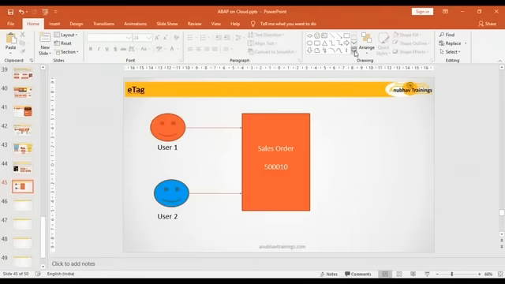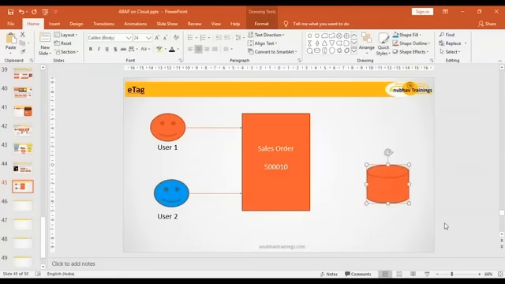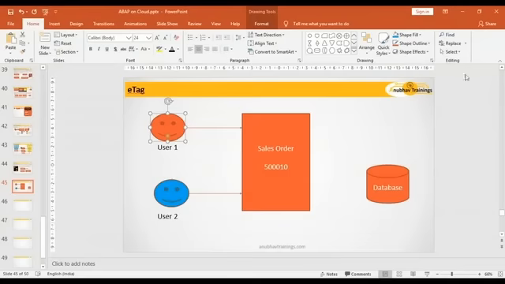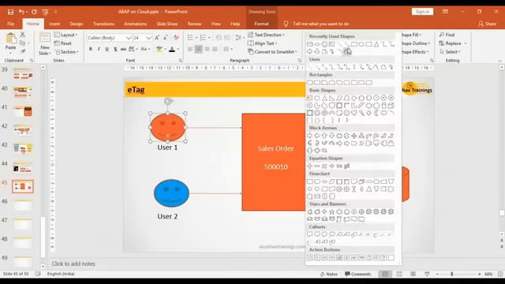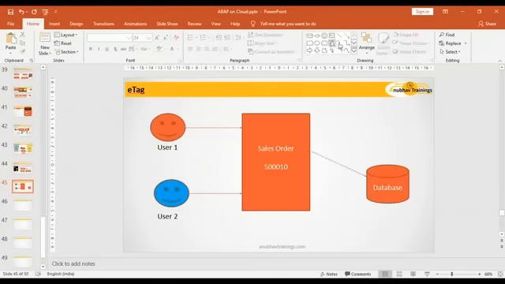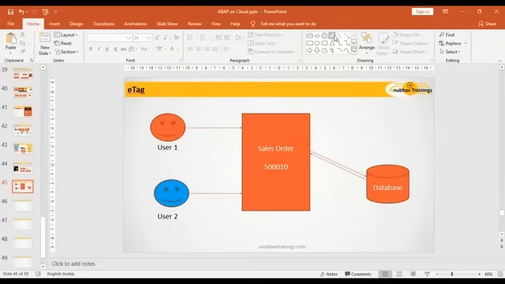Now let's say user one fires an update request which actually updates the data in the database. So user one created a request that updates the record in the database, and it did fire, it updated. Now the 501 in the database changed.